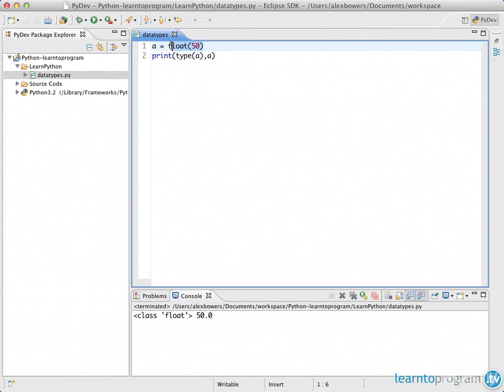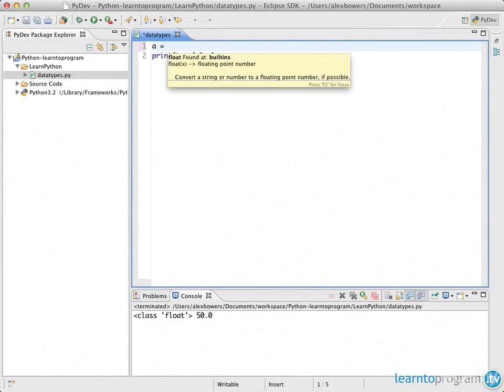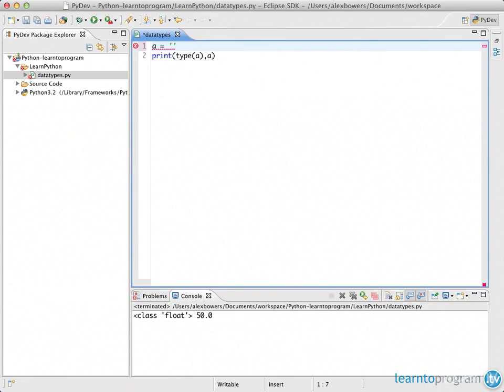which is quite a useful thing to have. Now the next type of data that we're going to be using is called a string. And the way you represent a string is by using either two single quotes, one at the beginning, one at the end, or two double quotes, one at the beginning, one at the end. Now it must be the same type of quote at the beginning and at the end so that it can tell what the actual content between it is.